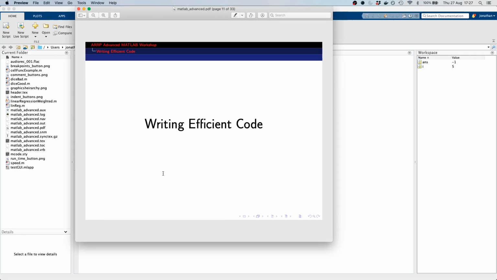Okay, so that's the sort of flair of writing it. Let's have a look at writing efficient code, or nicely performant code.